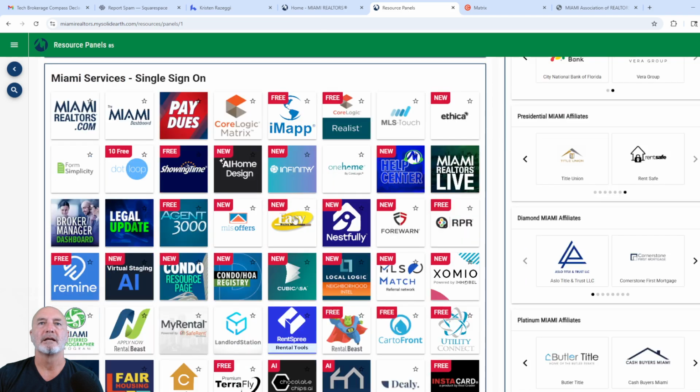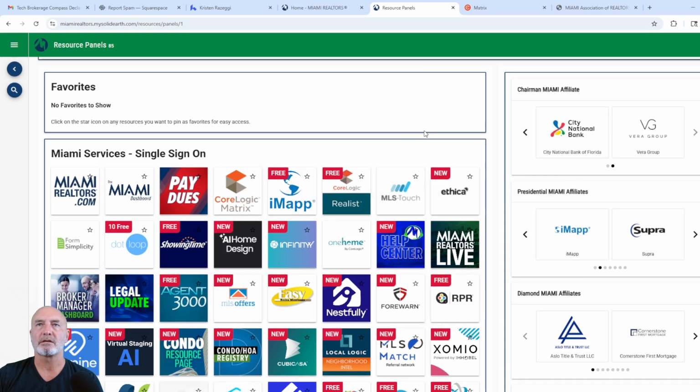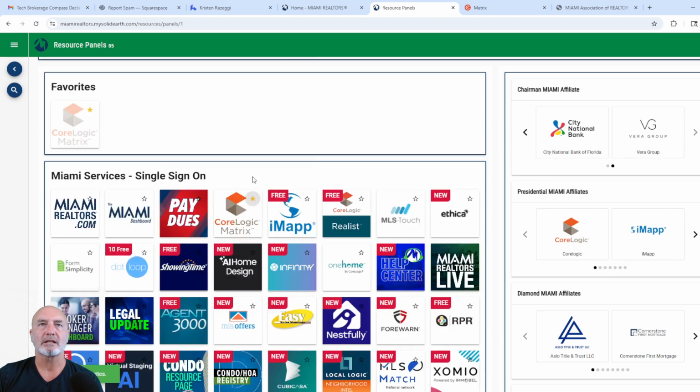How do you make sense of this, and which ones of these do we actually need? Well, I'm going to help you, and I'm going to just request that you use this favorites bar up here, and there are 5 apps that I want to add to the favorites bar. So let's just go through that. First one is CoreLogic, obviously, and you see this little star. Click on that star, you see it moves it up into the favorites bar. That makes a big difference. It's much easier to find.